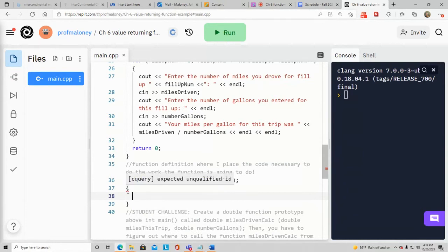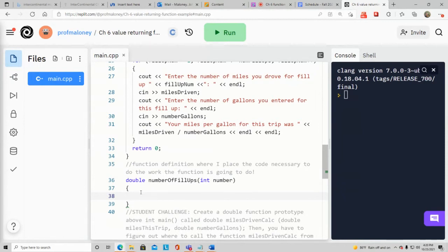Okay. This little red squiggly is because there's nothing here underneath. Oh, actually, I got to get rid of the semicolon. And then I've got to put my code within the opening and closing curly braces. So when you have the definition for the function under int main, you do not put a closing semicolon. This is like when we did our if, our switch, our case, our while, and our for loops. In the expression, there's no semicolons on that line of code.